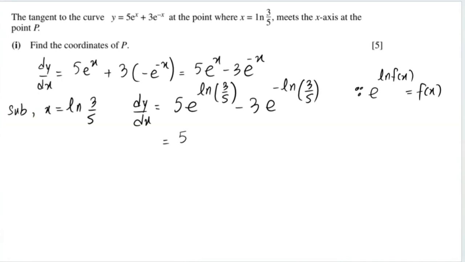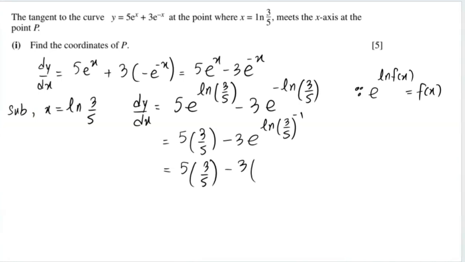So this is just going to be 5 and 3 over 5. Even if you sub it in your calculator, you'll get the same value. And here, I can do one more thing if I want to apply the same idea. I can do 3 over 5 raised to the power negative 1. And now if I apply this, okay, I could have canceled this, but I just left this. So this is going to be 3 over 5 to the power negative 1. I can write it 5 over 3. So this cancels, and I'm left with a negative 2. And this is the gradient of the tangent line.